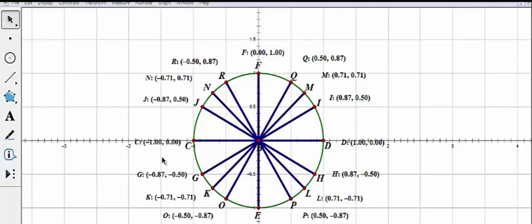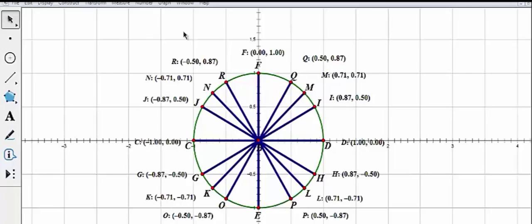And so, as you can see, if you look at G, H, I, and J, all of these have the same coterminal angle of pi over 6 degrees, which is the same as 30 degrees. And the x and y coordinates are all the same for G, H, I, and J, except some are positive and some are negative. And a good way to remember this is that the x value is the cosine of that angle. So the cosine of pi over 6 degrees is going to be 0.87.